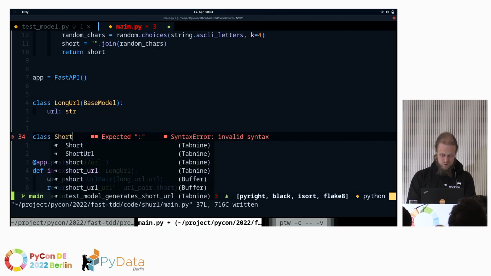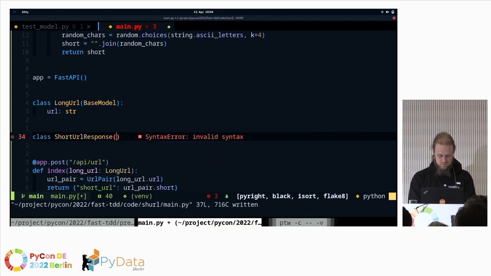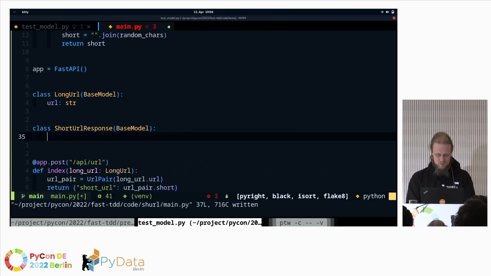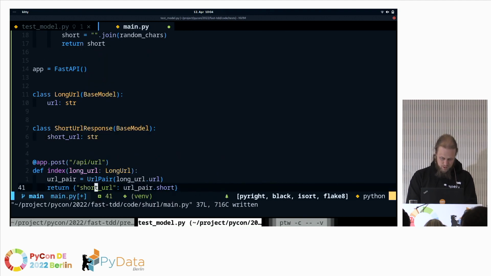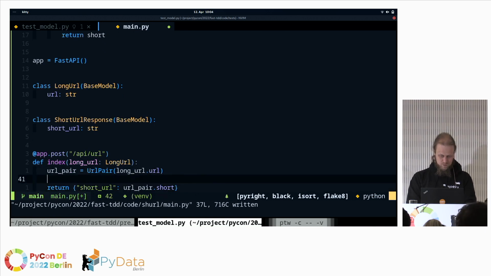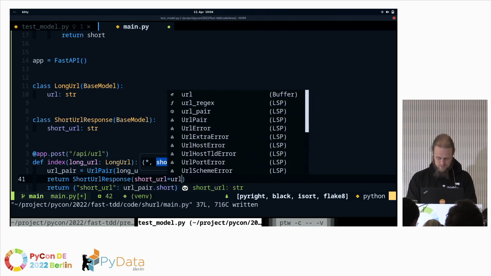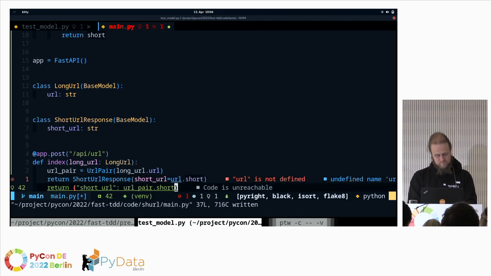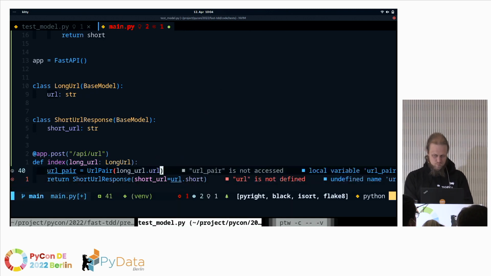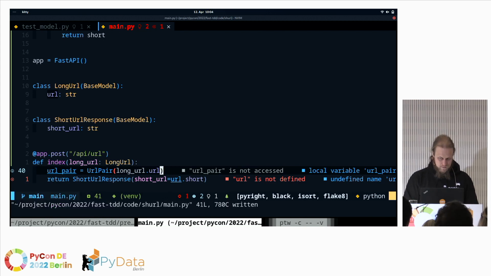Let's call it ShortUrlResponse, a BaseModel, and call the field short_url, which is a string, of course. And what we can do now is just return ShortUrlResponse with short_url. We can write it directly like this, URL pair short. Of course, it's nicer to actually write some kind of code which translates our URL pair to our short URL response. But in general, when you have, what did I do? The URL pair.